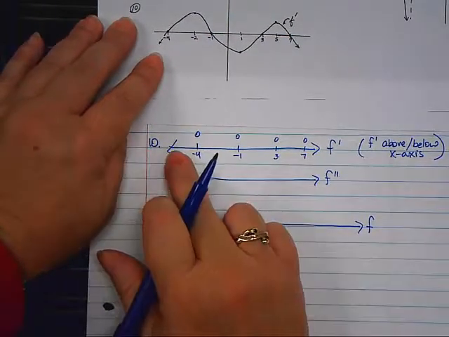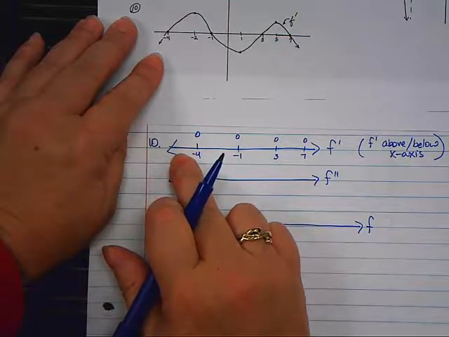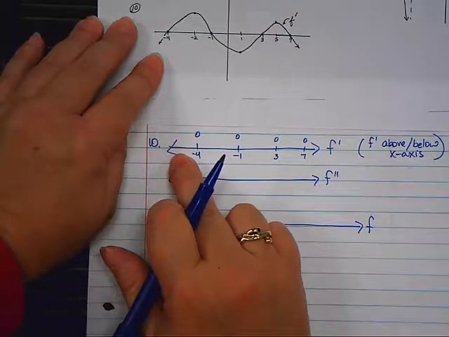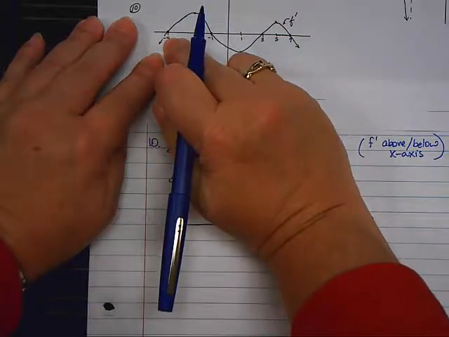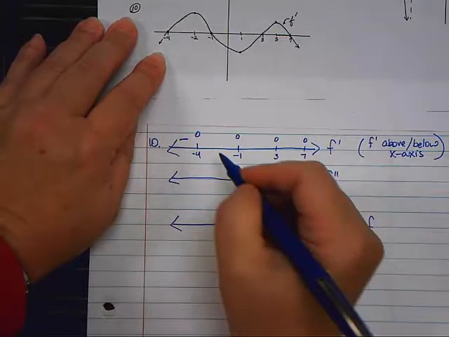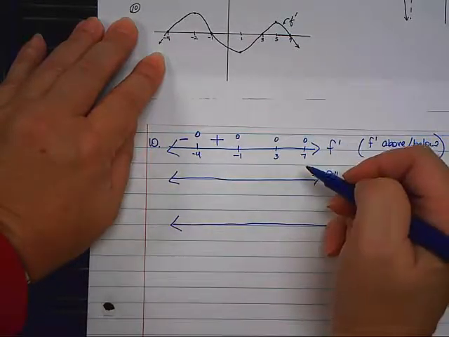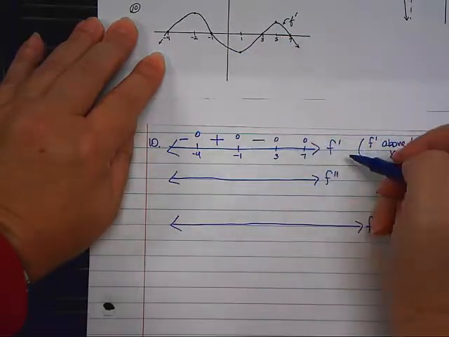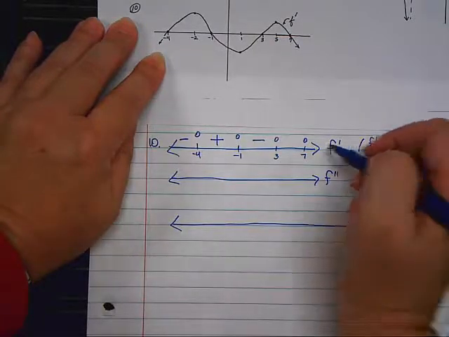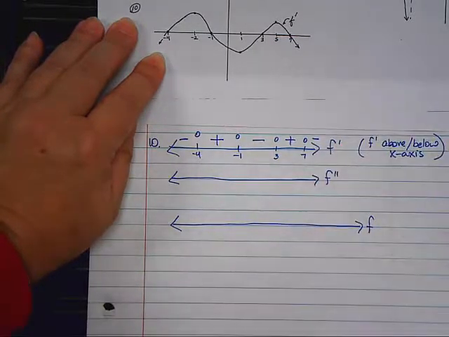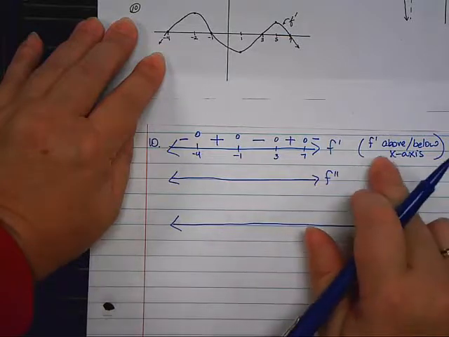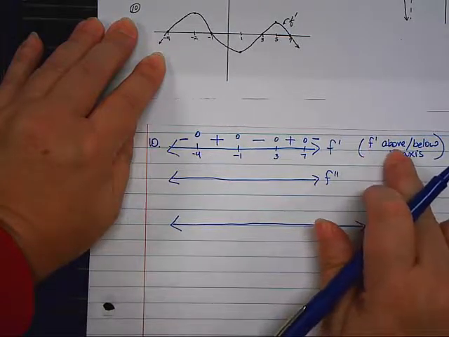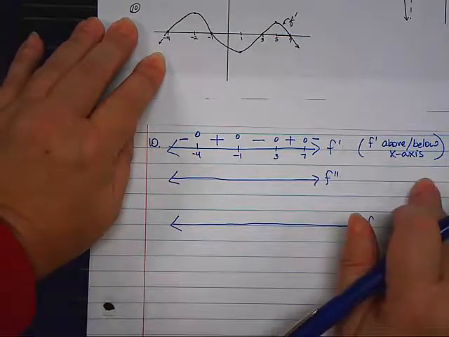Okay? So, to the left of -4, what sign should I write? Negative, because the graph is under the x-axis, isn't it? Then from -4 up to -1, it's positive. Then from -1 to 3, it's negative, right? Do you see how I'm getting all this? Yep. Then plus, then minus. It determines what? Okay. When you are given a graph of f prime and you're trying to put the signs on the number line, you look where the graph is above or below the x-axis to determine what gets plus and what gets minus.